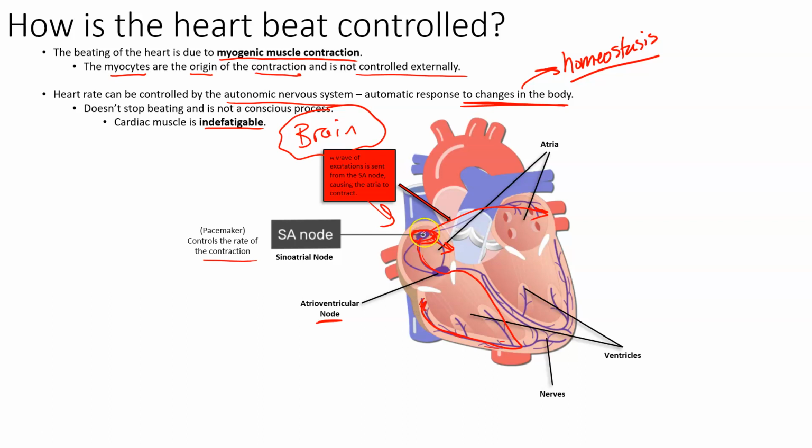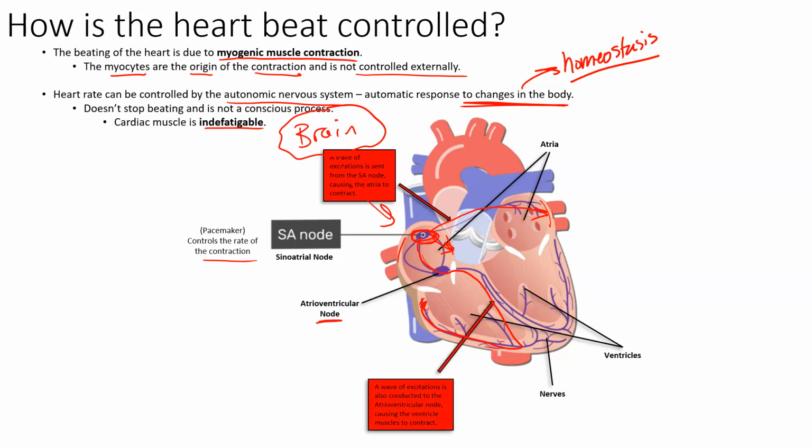And so the SA node is going to be sending these electrical stimuli out in all directions from this node, but those electrical signals are going to be received by the atria first, slightly in front of, or faster than, the muscle cells that are down here, simply because they're farther from the SA node than the atria are.